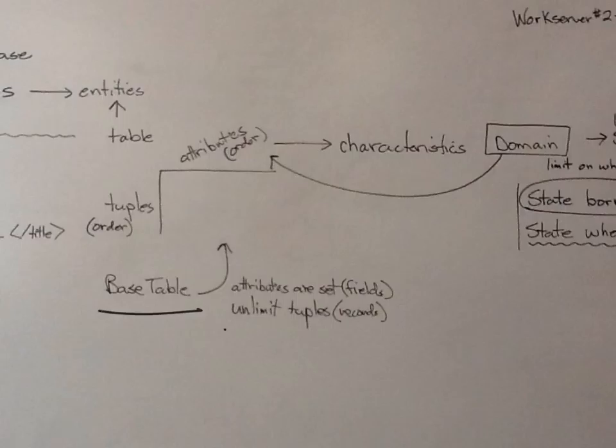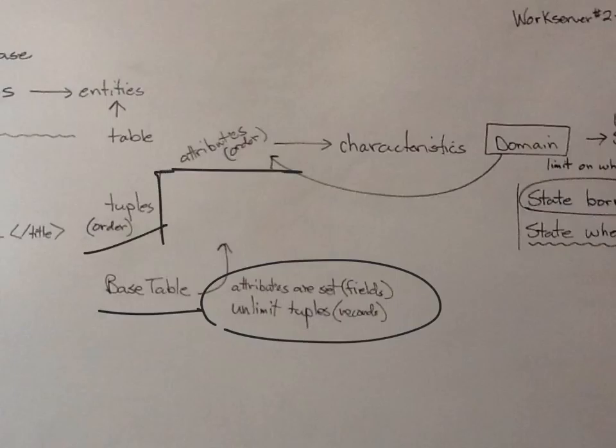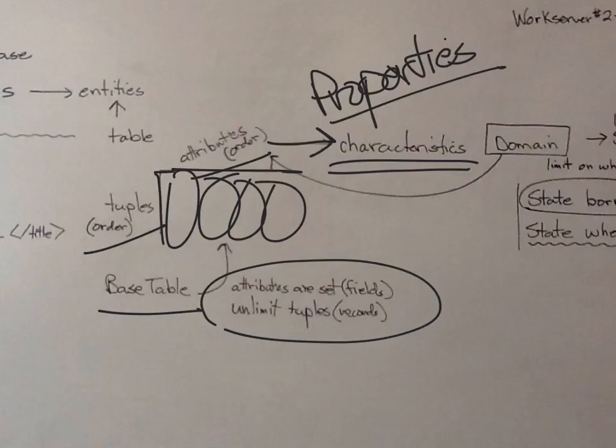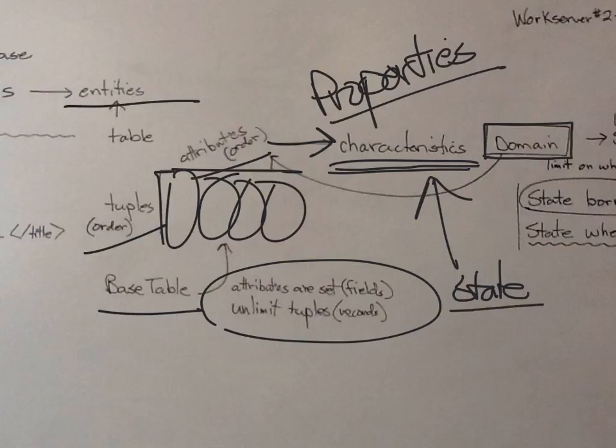Here, I already talked about the base table. We made this comment about the attributes, the order, and tuples, and so forth. Some people will call these characters or the properties. Actually, going way back to Chin, the person who invented relational databases, he talked about the properties. Sometimes I use the word characteristics, which indicates the different items defining that entity. So, the domain is where you can select from for the characteristics. For example, if you're talking about what state somebody lives in, if we're talking about the United States, there is a domain that you can select from. We only have so many states, and there's a relationship there, right?